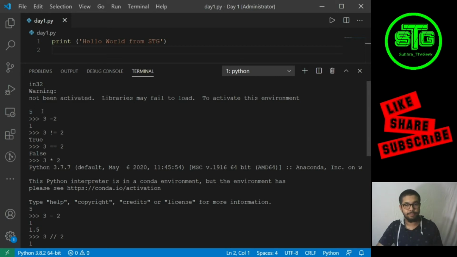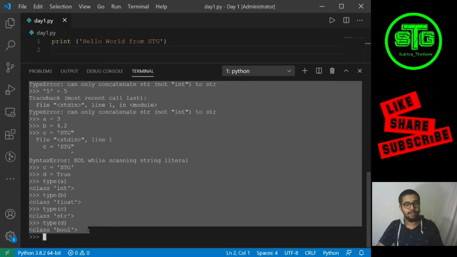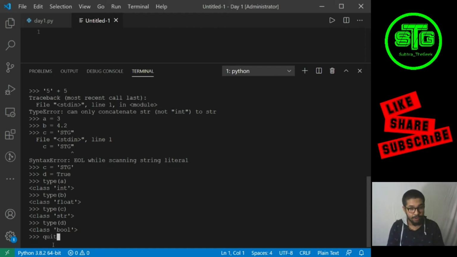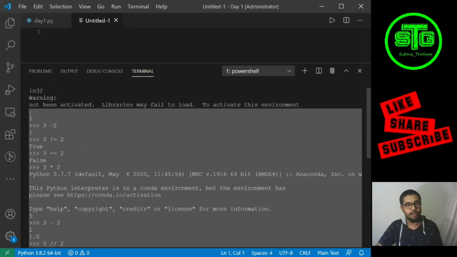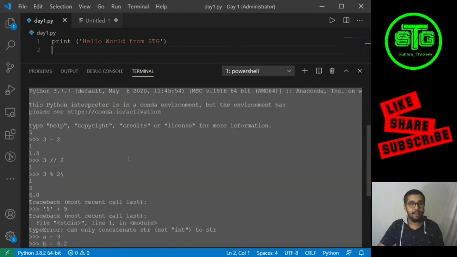Okay, so I am saving all this for you guys over here. So Control N for a new page, and let's close the terminal now. You can exit it very easily. You just have to write quit, and then you can exit, and enter will exit the thing. So I'm again copying it for you guys, and here I'll be pasting it. I'll be sharing each and everything with you, so don't worry about that.